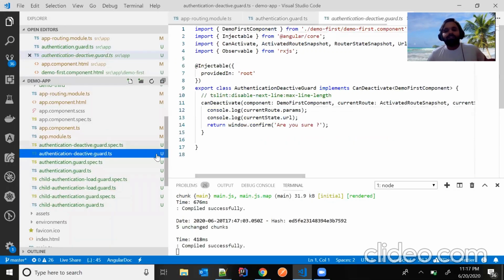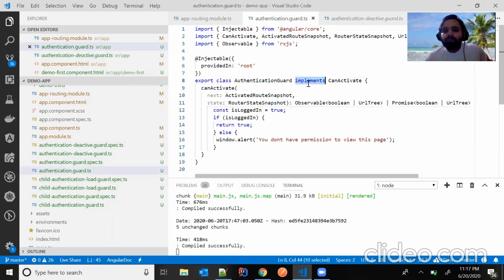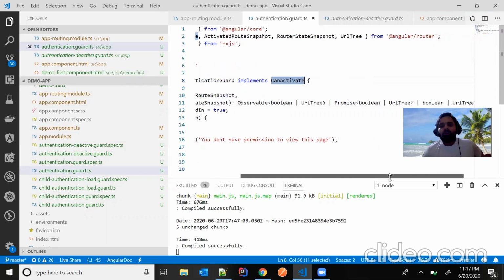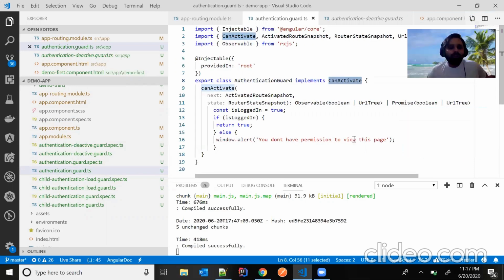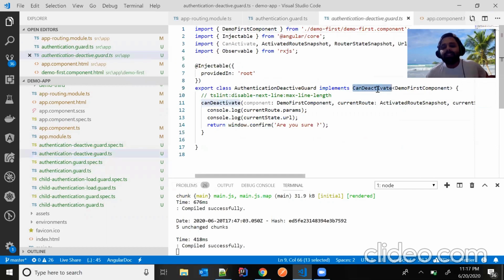So as soon as it gets created, what's the major difference between CanActivate and deactivate? CanActivate implements a CanActivate interface which is coming from your router. And if I go to my deactivate guard, it implements CanDeactivate.